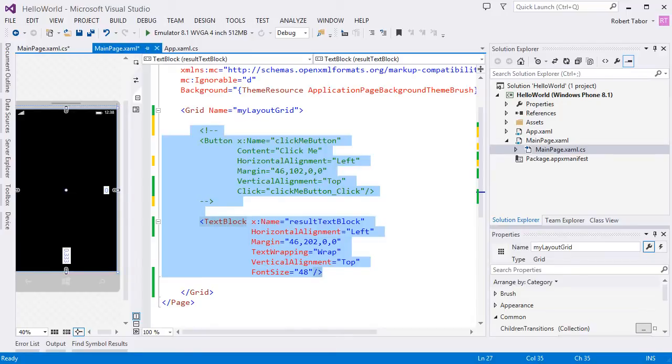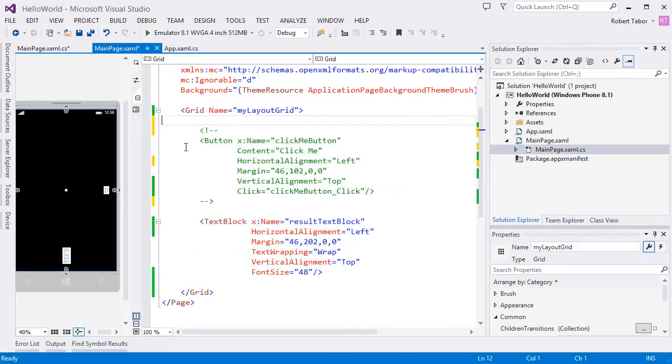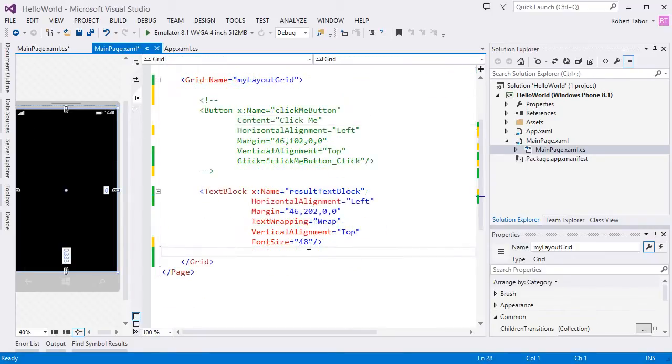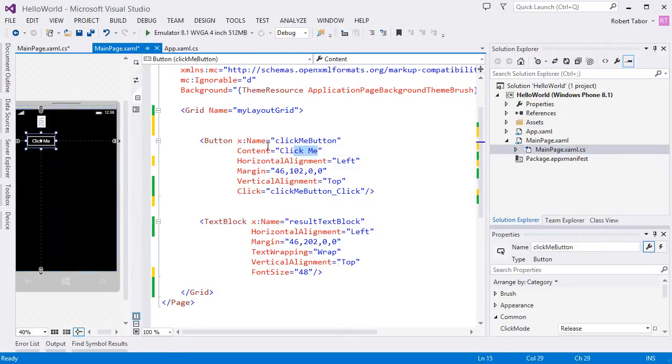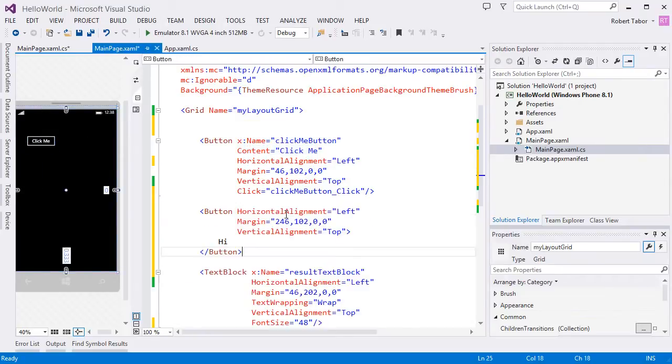So depending on the type of control that you're working with, the default property can be populated using this embedded syntax. Let me go ahead and uncomment this again. In this particular case, I can set the Content equal to "Click me", or if I wanted to add a second button and use a slightly different style, I can do this.